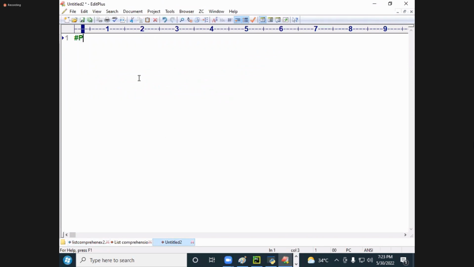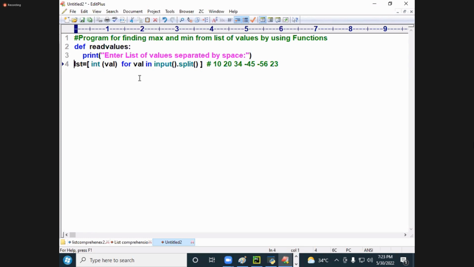So I'm writing here a program for finding max and min from a list of values by using functions. How do you do it? def read values, say this code, see this code, and say return lst.